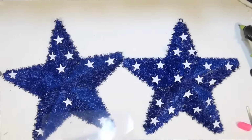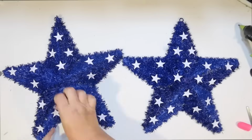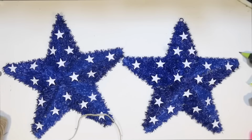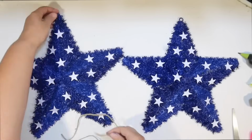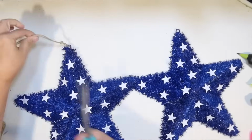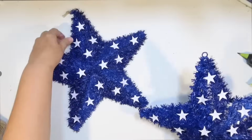I'm not a big fan of these, but I wanted some easy DIY. And so I didn't really want to take everything off and replace everything on the cage because that would not be that easy, right? Now, I decided they look really cute together. So I thought I would just display them together, like hang them together. They do have the little hangers still on top. So I take some Dollar Tree twine and I'm just going to tie off a hanger for the top. And then I am just going to tie them together.